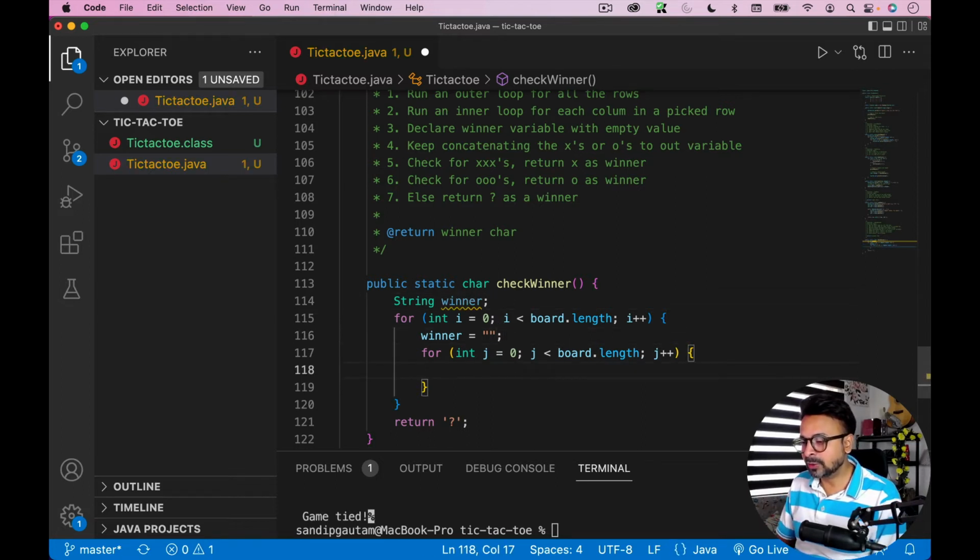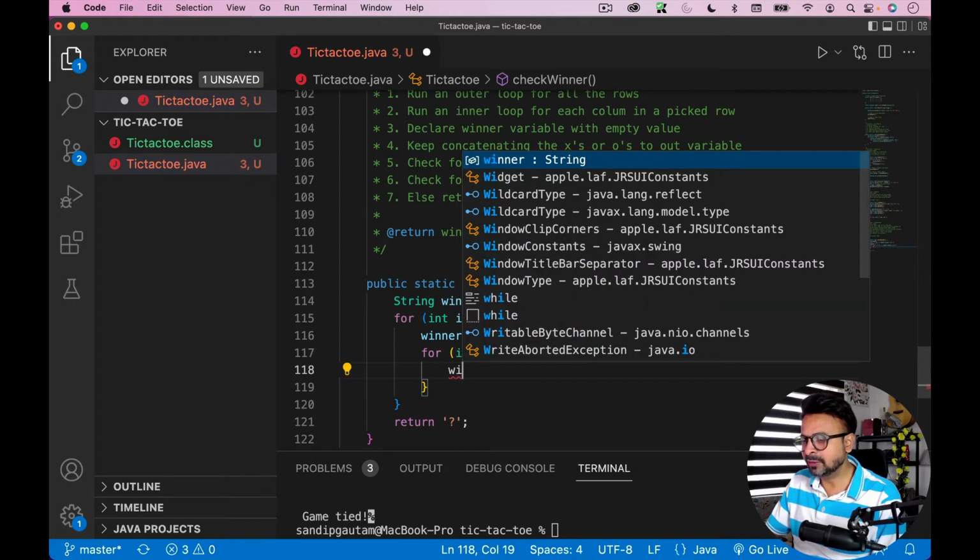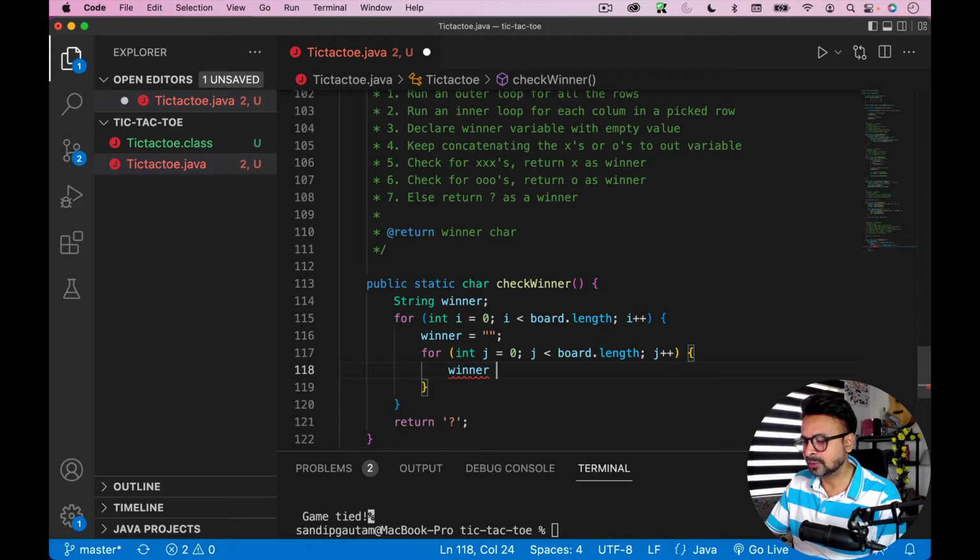Okay, now I'm going to check if, or maybe I can just directly concatenate the value here. So winner plus equals whatever value I'm getting in the board, right?